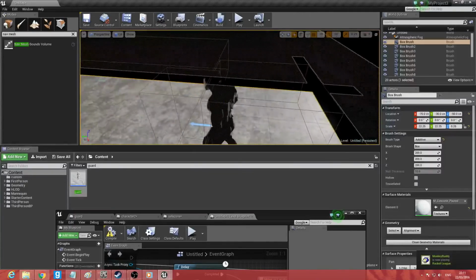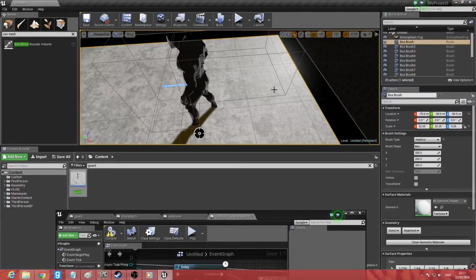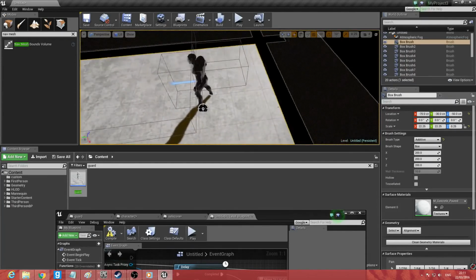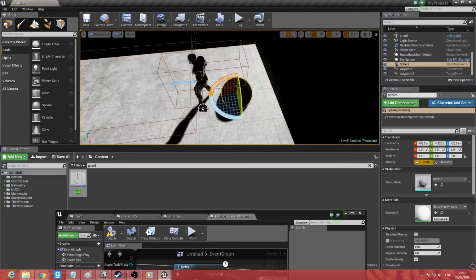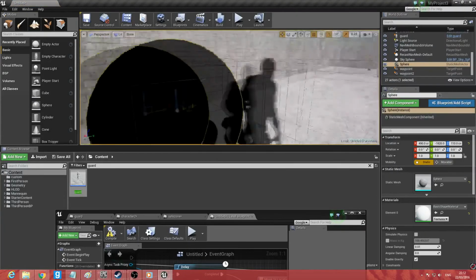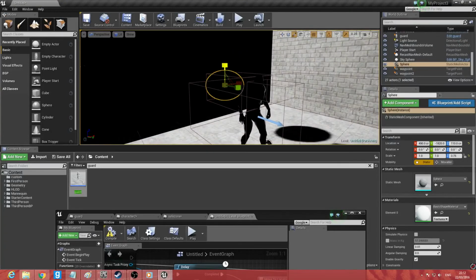So what we want to do now is have sort of a stealth mission. So we want to create something. If it's hard to explain, I do apologize. So with this sphere here, I'm gonna drag that up. We're gonna create, you know, steal this and get back, and you win the game sort of scenario.